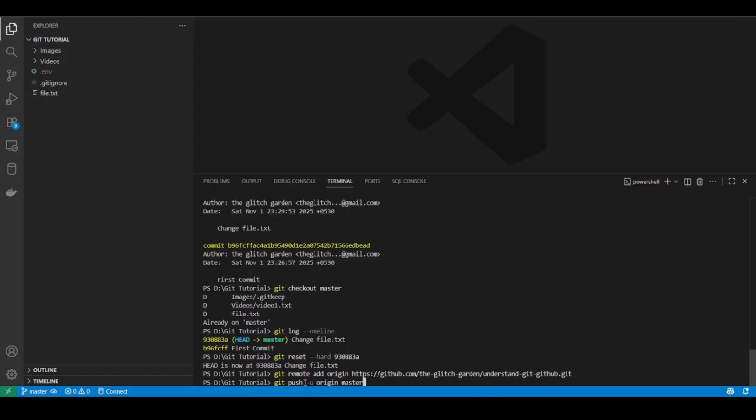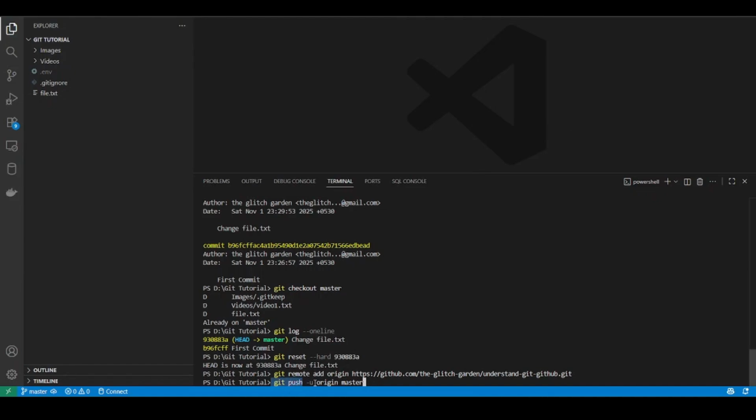Now what this minus u is doing is establishing a permanent connection between these two. So next time you don't need to write a big command like this. Whenever you make a change in the git folder and commit it, if you want to push that to your remote repository, all you need to write is git push.